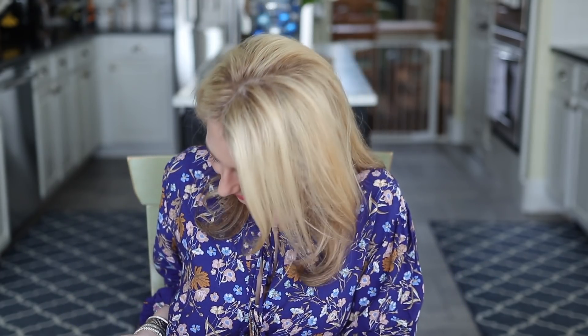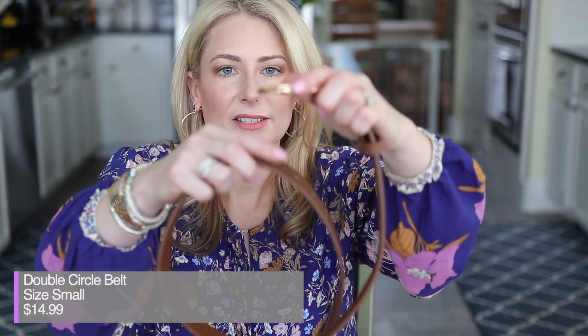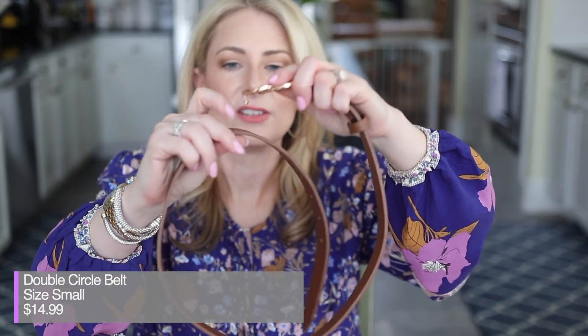They have these dresses in a short sleeve option as well, and there are about a dozen print and color options from this manufacturer. If you like this concept, click on the brand name on the website and it'll take you to all their clothing options. Number twelve is the belt I'm wearing — this is actually the second version I've ordered; I have one in a larger size to wear closer to my hips. I probably should have gone two sizes down to wear it closer to my true waist.